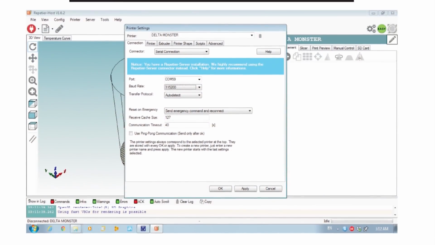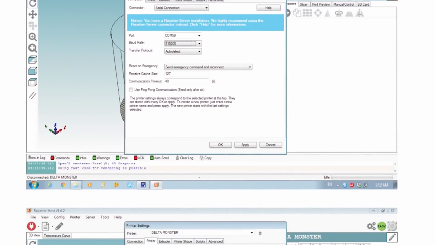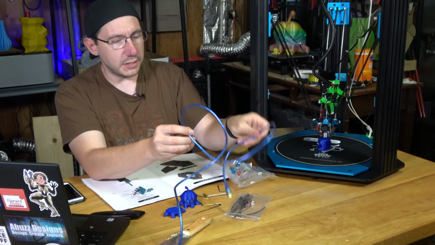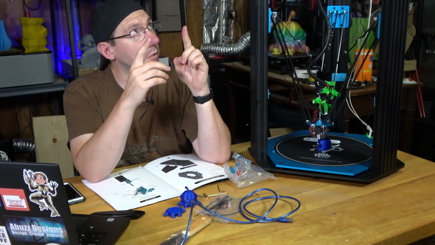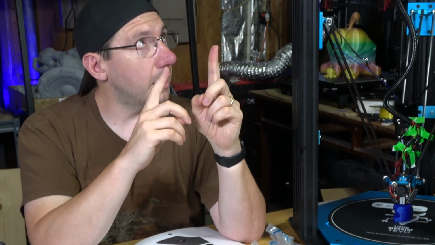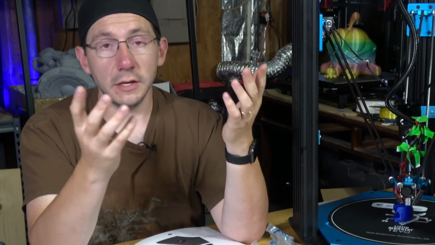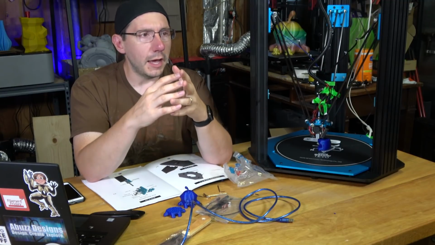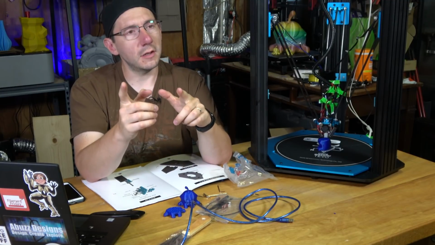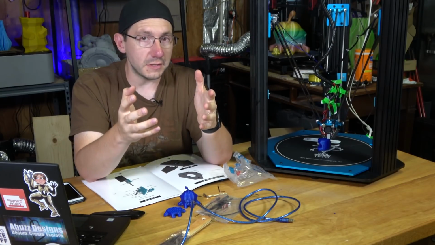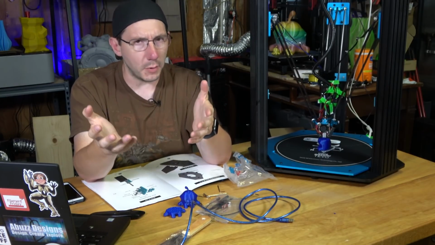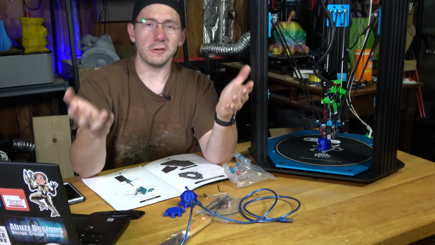The manual does go through Repetier hosts and allows you to plug in to talk to the printer. When I did upgrade the firmware, the little touch screen that's up there wasn't actually talking to the main board, and apparently I didn't know this until now. It's smoothieware. And the board communicates to the touchscreen via a serial interface, and the touchscreen was set to 250,000 for the baud rate rather than 115,200.